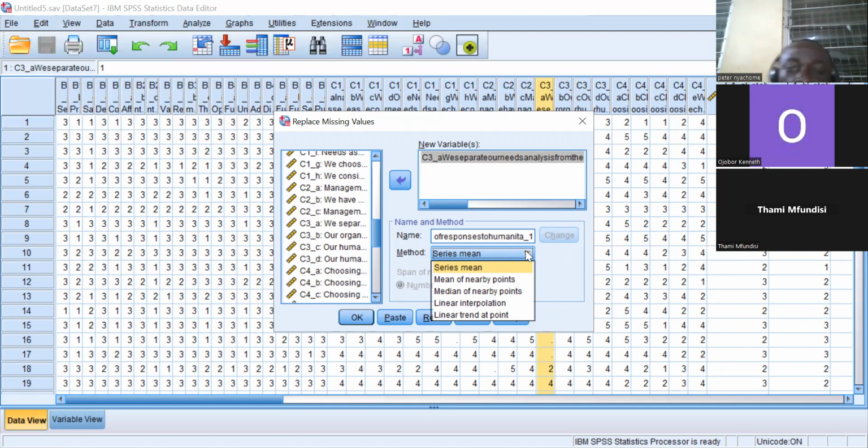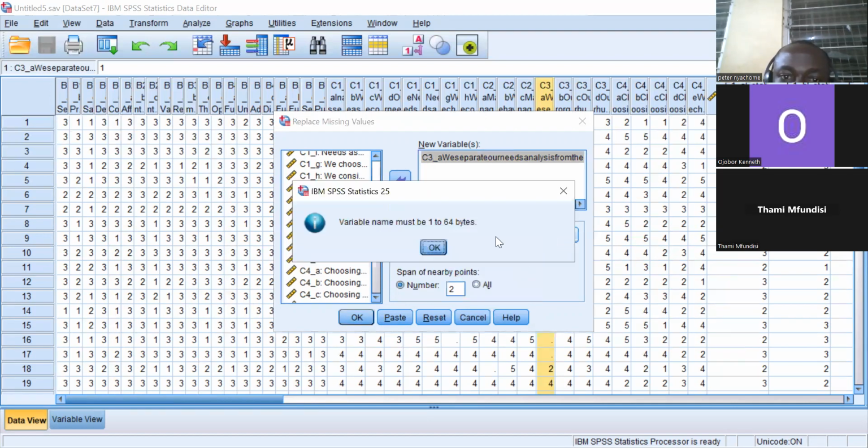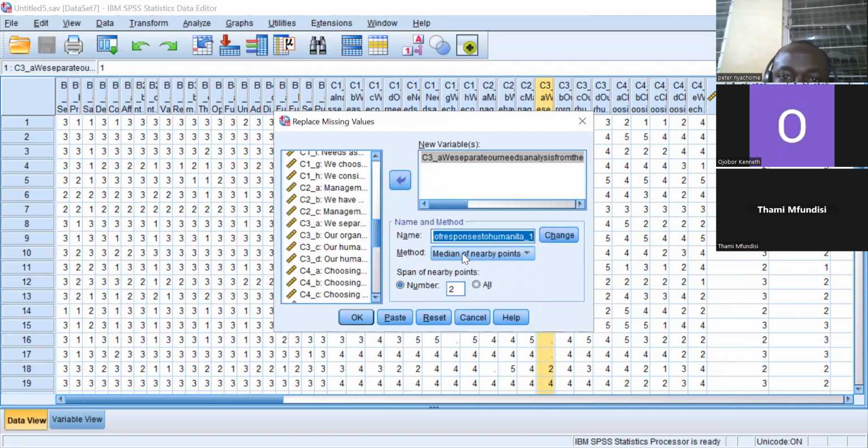For my case, since I'm dealing with a categorical response, I will use the median of nearby points to replace the missing values. Immediately after I've done that, I come here and say change. So what am I changing? I need to change from that particular variable to this one.